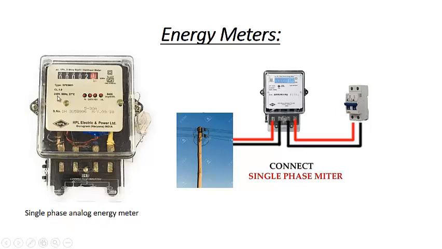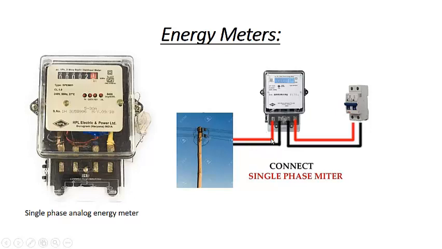If it is analog, we'll only be measuring the kilowatt hour directly, and it is displayed on this type of display. So it is the analog type, and the unit on this will be kilowatt hour. So this is the energy meter connection, how it is used. It actually has 4 connections. It is usually connected in series with the line in phase.